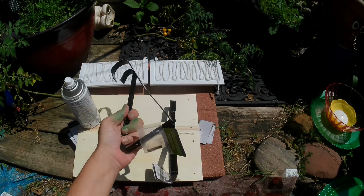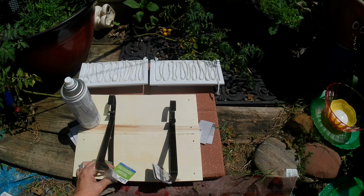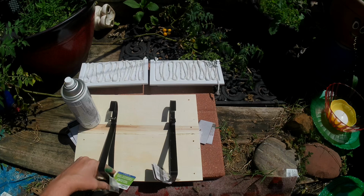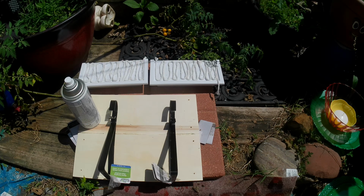And then we're going to take our two metal plant hangers and glue those underneath of the two shelves that we glued together. You do want to glue that to the farthest back end of your shelf because you're going to need to screw these into the wall when you're finished.